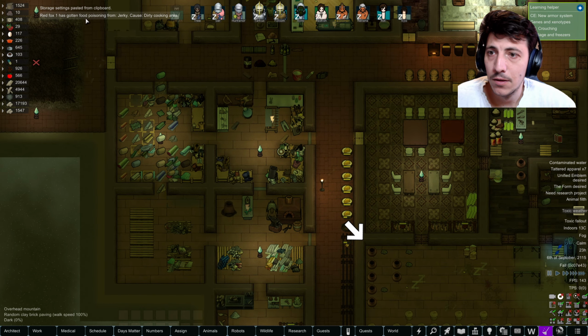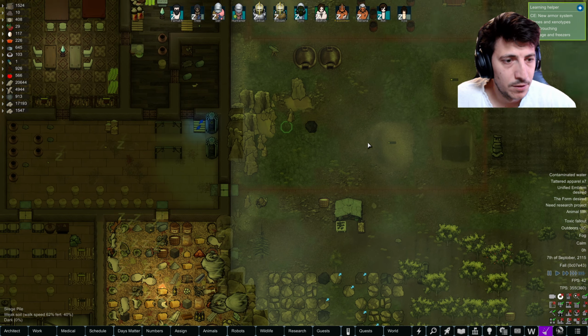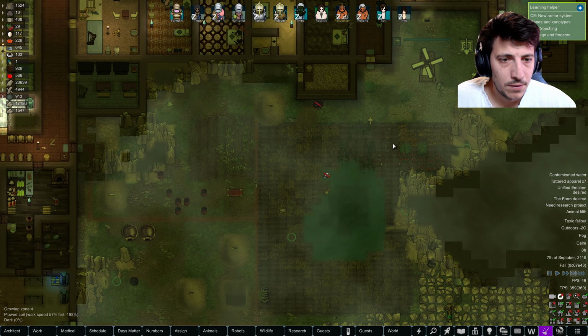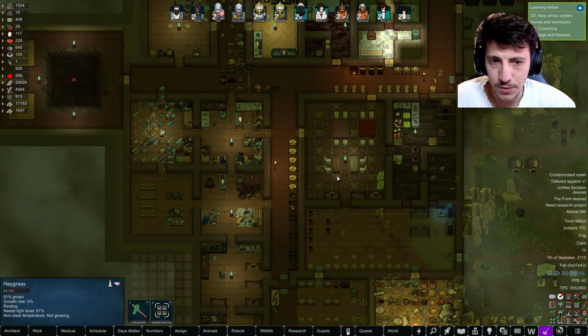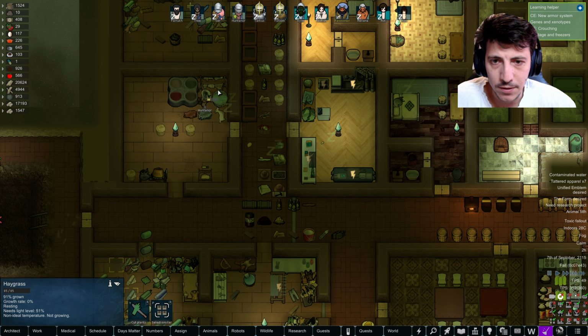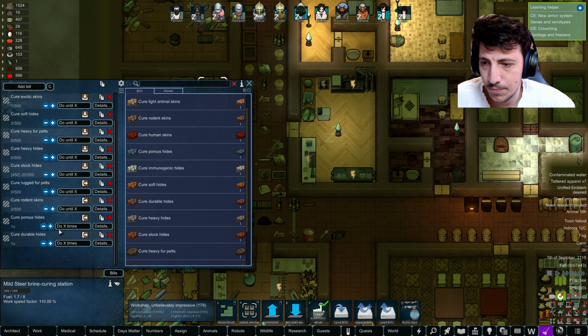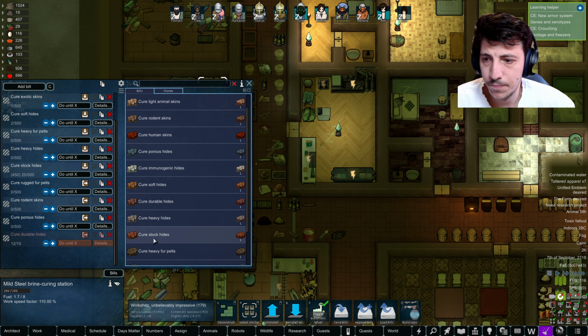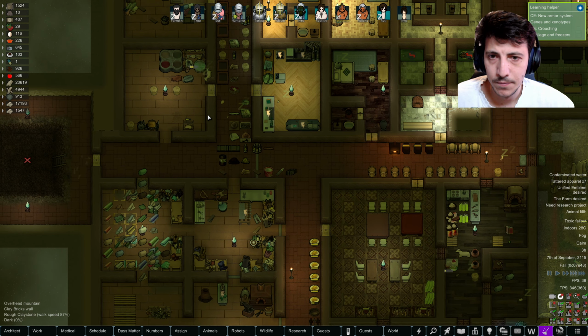Alright. Food poisoning from jerky. Okay, we still have toxic fallout, but the toxic weather is no longer there. Sucks, doesn't it? But, alright, yeah, you're cleaning these. Raw durable and raw porous. Porous and durable. Do until. Alright, there you go. Thank you.